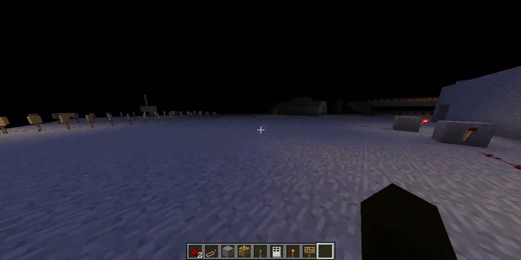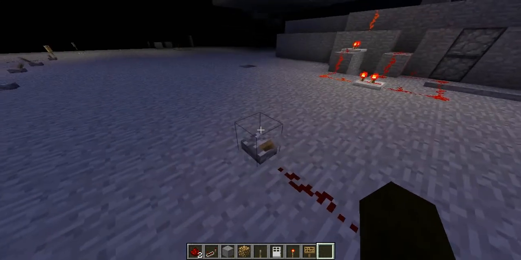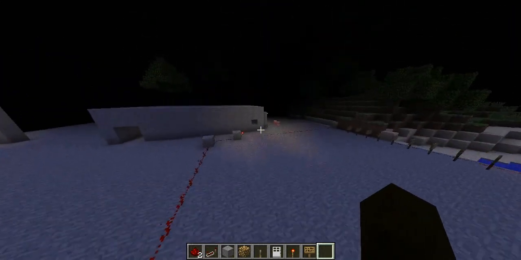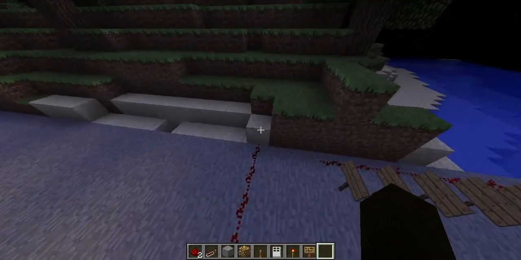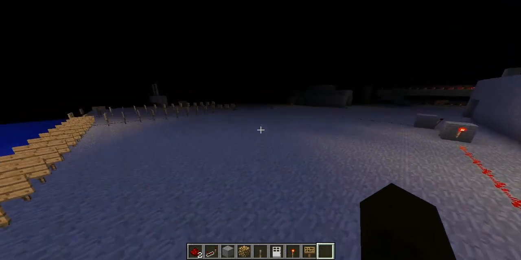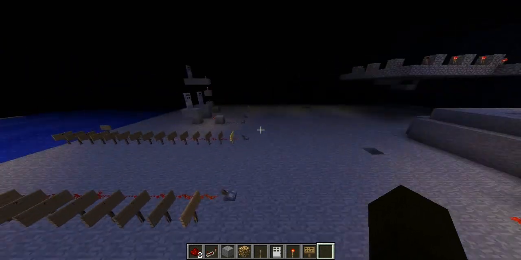So I'll just show you a sec. Let's just fly over here. So if we press that lever, you'll notice the current inverts twice to give the same output, and then it dies on the 16th block. That's the 16th block. So that's how you can extend redstone signal.